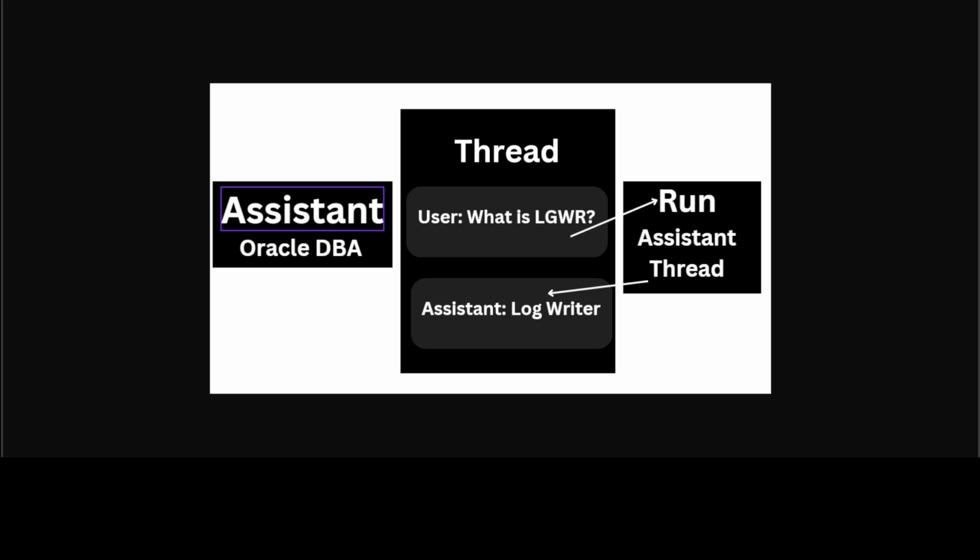Now we have a third concept which is run. Run combines assistant with thread. So as soon as a user asks a question, it gets put into the thread, and from there run picks it up and attaches or sends it to the appropriate assistant, which then runs it. So it is quite flexible. You can use this thread with other assistants too.